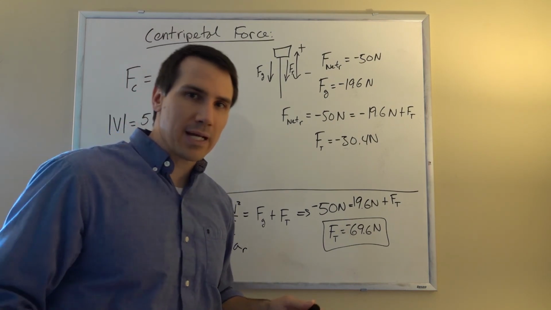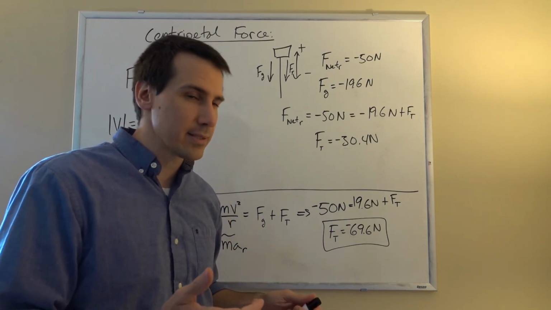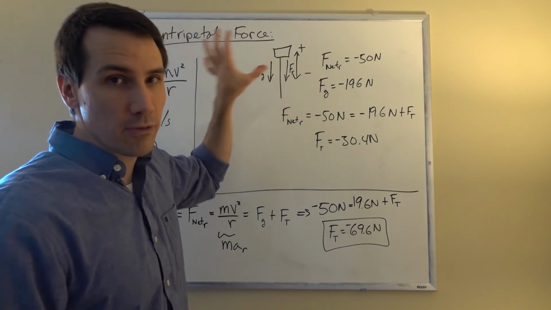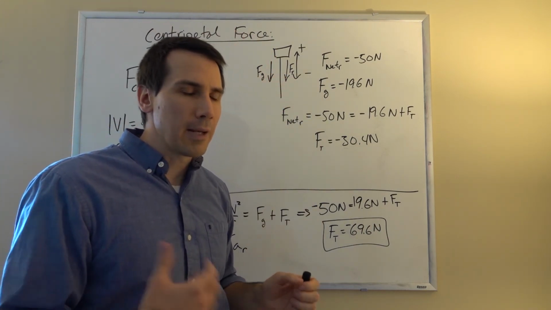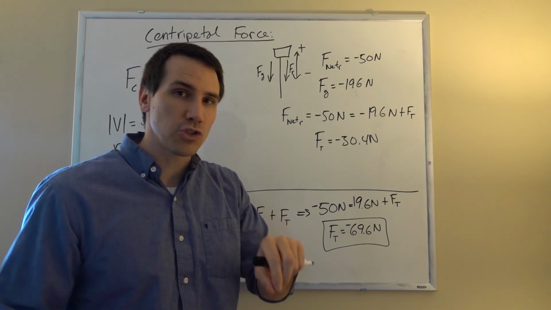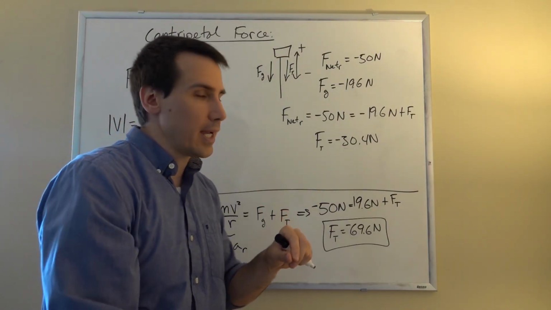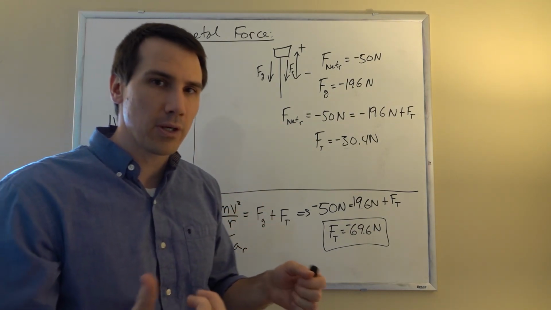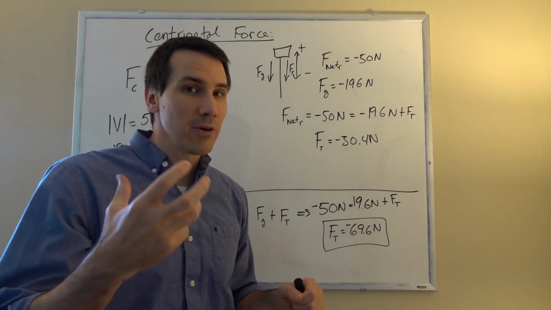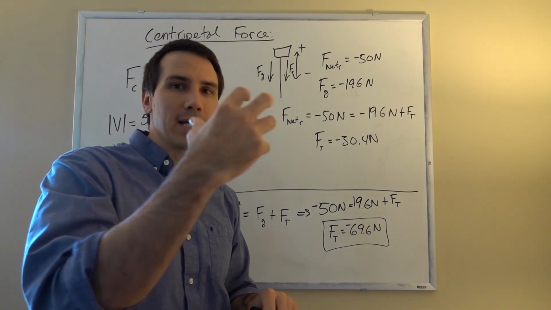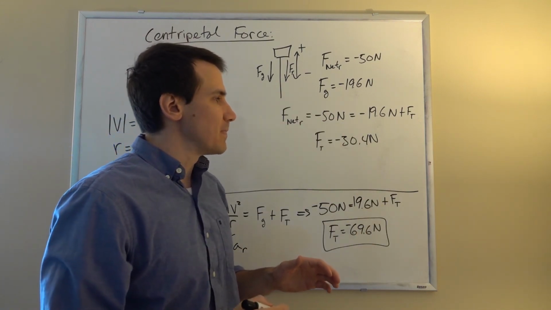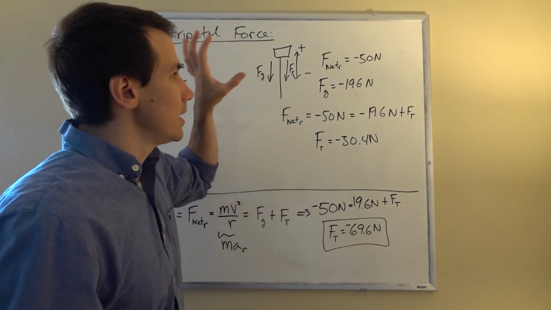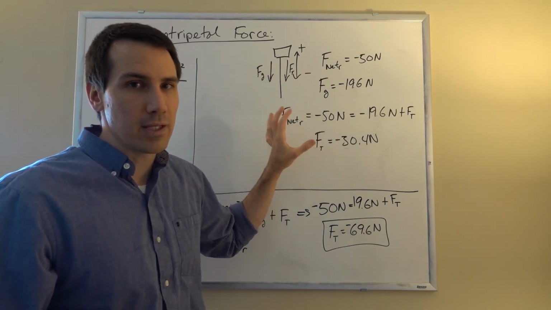If you try to swing a heavy mass in a circle, you'll actually notice this. Partially, part of it will be this effect where gravity is actually helping you and takes less tension. And part of it is because you'll probably have the mass moving slower at the top than it is at the bottom. And when you move more slowly, it takes less centripetal force. So if you took a really heavy object like a bowling ball and tried to swing it in a circle, it would be very, very difficult to keep it moving at the same velocity at the top as it is at the bottom. So not a fantastic experiment, but it's one that you can try at home, and you will notice that you need less tension at the top of your path than you do at the bottom.